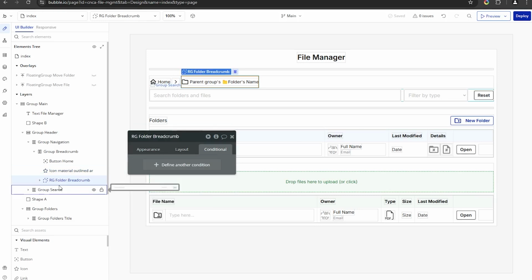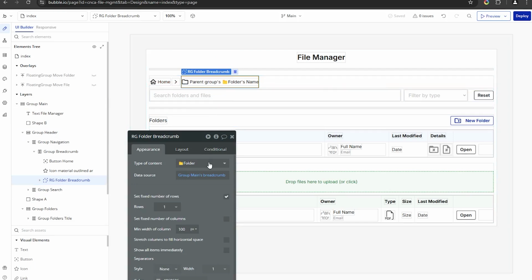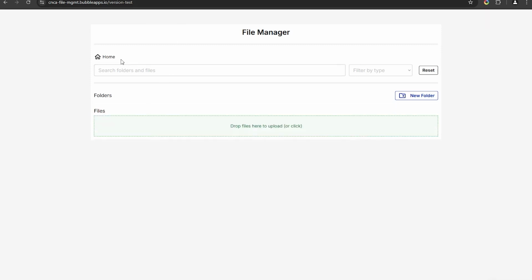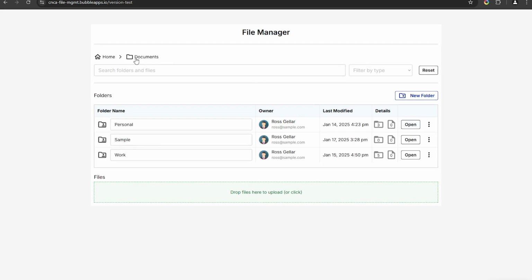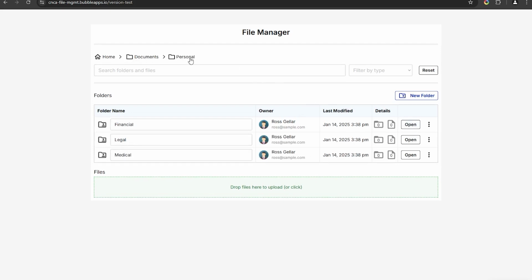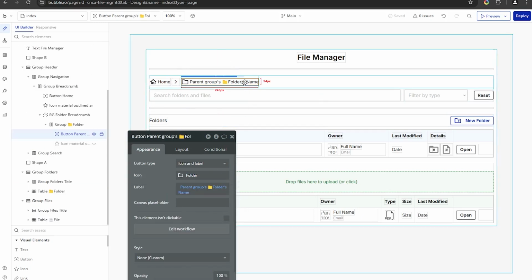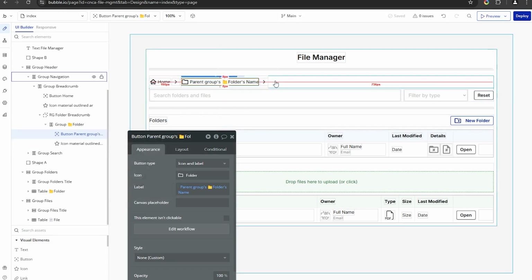Right next to that arrow, I have a repeating group for the dynamic breadcrumb system. This is another custom state, and this is dynamic because the breadcrumb is going to display the different folder names that the user is in control of. So if I go to documents, you see here's really the first cell of the repeating group. If I go over to personal, there's the second cell. So however many levels deep, this is just going to keep going. The repeating group is highly dynamic, and it's just going to show the list of folders, and then within it the folder name for as many folders as you navigate through. So this makes it a really dynamic system. You can also see I have another arrow for if there is another level down.